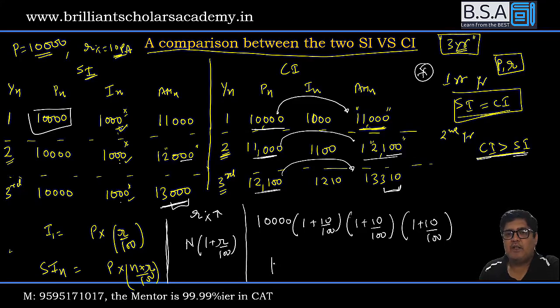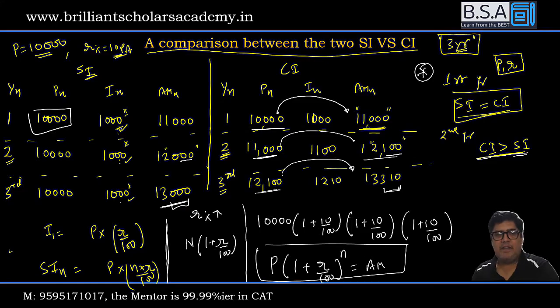You notice this is principal multiplied by 1 plus R upon 100. How many times is it? 3 times, because 3 years. So if the number of years was n, that is the formula for amount. First, copy this down. I hope my image, my video is not covering any part of the formula. It's not. Copy this down, comment done.